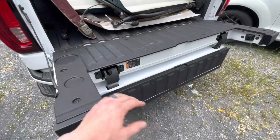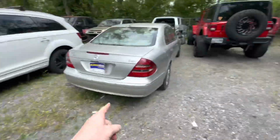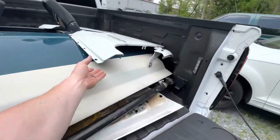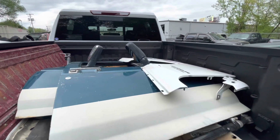All right, now that we got the extra fancy for no reason tailgate done, gonna go ahead and load up all this stuff over into Mr. Busted over there. Poor little guy. So that we can have the house cleaned out. And oh, I got a Jeep guy that's gonna sell all this stuff because I'm getting like 100 messages tonight with all the things I'm selling.